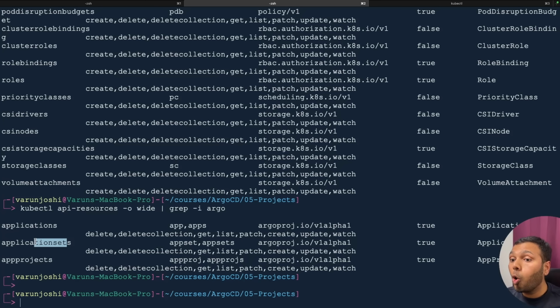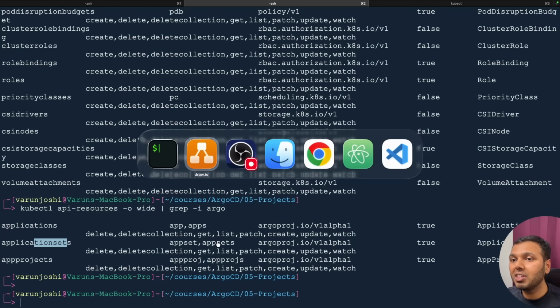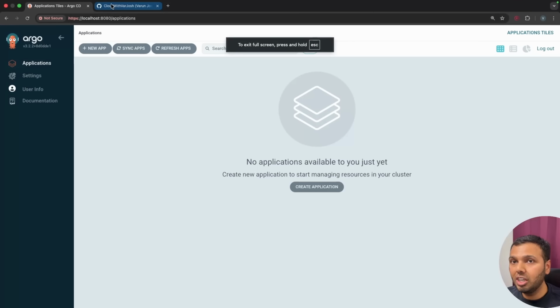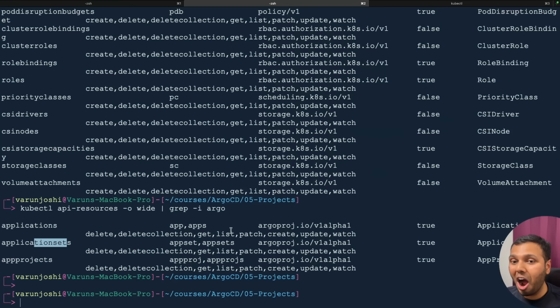But they are not talking about Argo CD specific nitty-gritties, such as I cannot disallow a user from performing the sync operation in Argo CD UI. Once you have this application, you can run sync, you can run a refresh, you can run prune, you can run so many things that are related to Argo CD. But you cannot use Kubernetes RBAC for that.